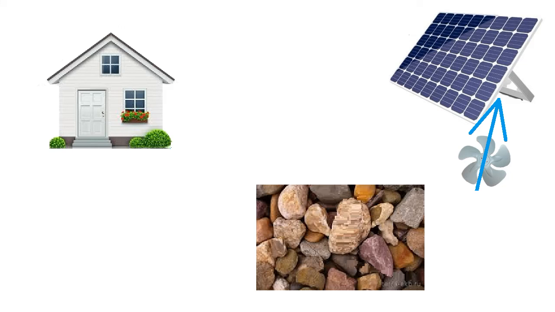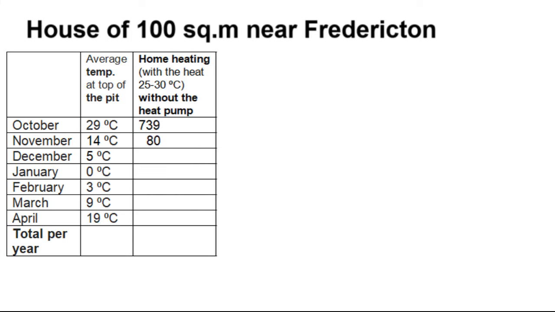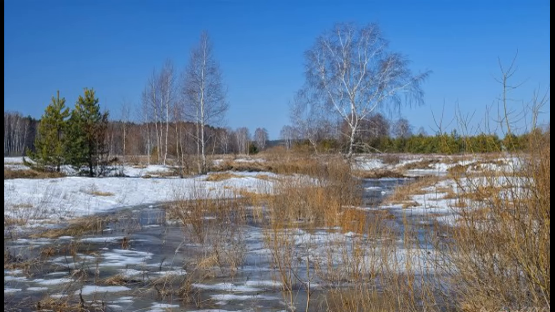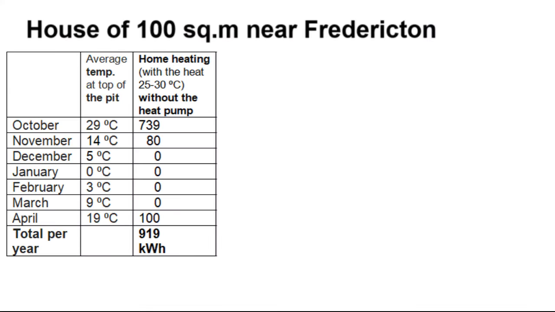During 90% of the solar hours the panels will be cooled by this method with heat transferring into the pit, and here I wrote the average temperature of the stones in the upper part of the pit month by month. The high temperature of the stones in October allows these kilowatt hours of heat to be transferred to the concrete floor of the house. During the remaining 10% of the solar hours the panels are cooled by the direct method, which gives the concrete floor this kilowatt hours of heat at a temperature of almost 30°C.